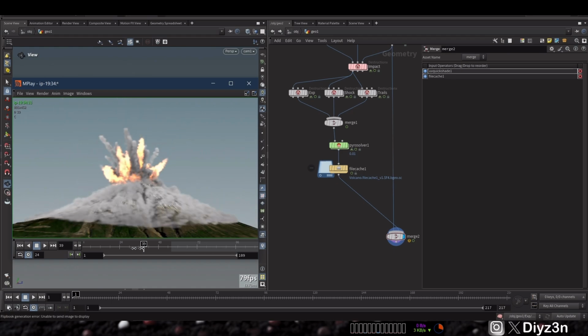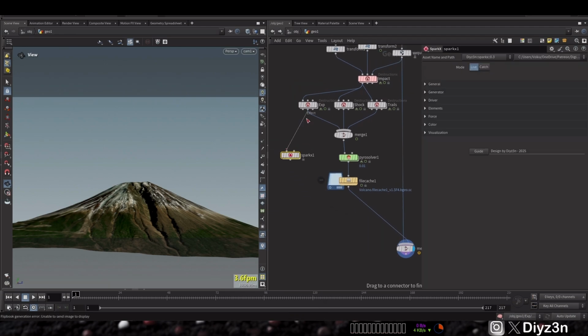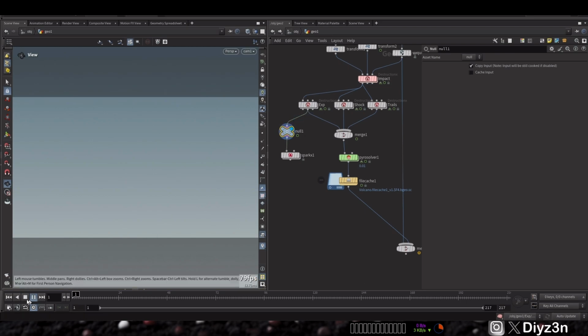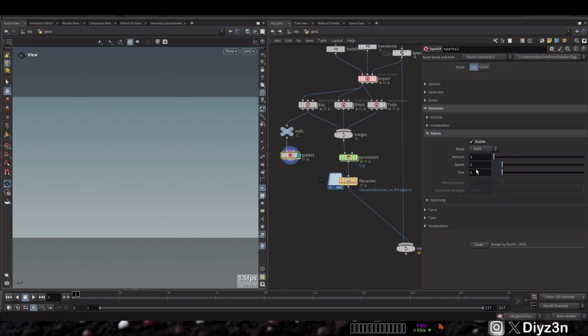Now we're going to add some spark to it using our fancy SparkX digital asset. For example, I want to add some debris to the explosion. Let me create a null. This is the new SparkX 0.3, and we're going to add debris for this VDB. That's awesome. Let's go to the debris element and enable that.